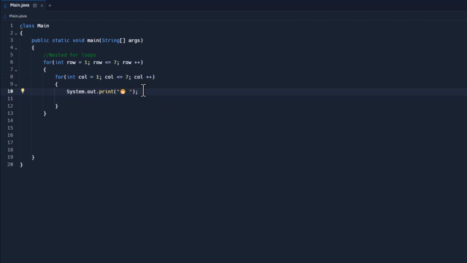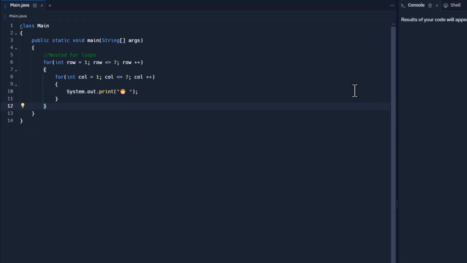All right, so let's see what happens here. Let's see if we can get the nice little pattern. All right, so I'm going to click run, and we're going to try to get a 7 by 7 pattern with these. And if you look over here, this is not what we want. So there's a couple things we need to do, and then we'll walk back and show how this all works.